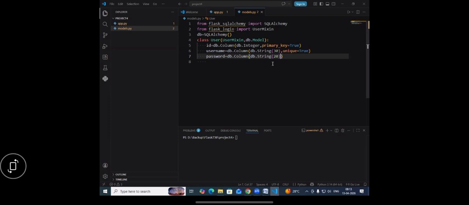Do you want to store the password as it is, or by encrypting it? Encrypting means you have to apply algorithms. Encryption is nothing but converting plain text into what? Ciphertext. And decryption is nothing but converting ciphertext into plain text.